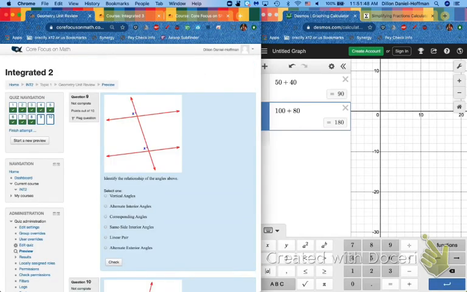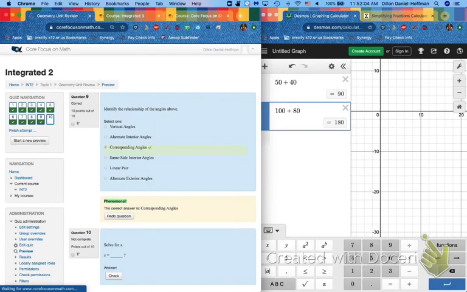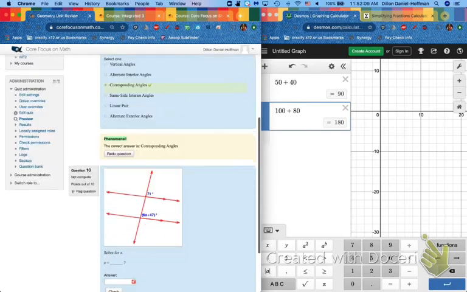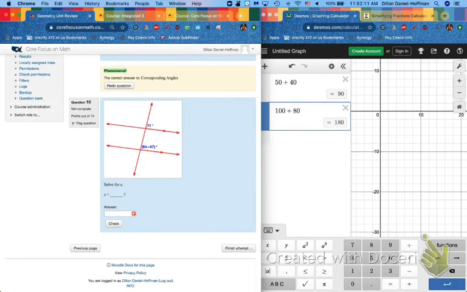And finally, we've got the cringiest thing of all time. We've got one angle on the exterior and on the left of the transversal, and it slides into the DMs of the other. Just had to do it one more time. These are the same angle, they're congruent, they correspond with each other via Twitter or Instagram or whatever other social media network people are messaging each other now. And finally, number 10. These are corresponding angles.